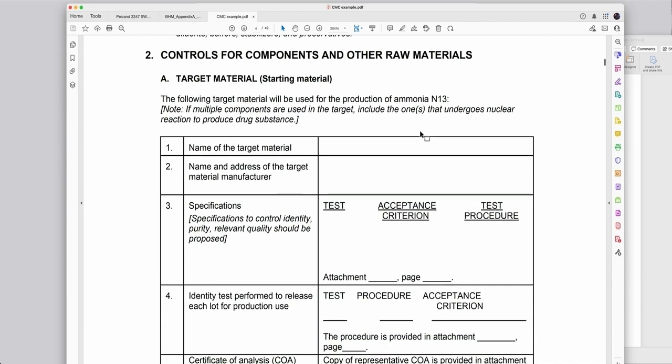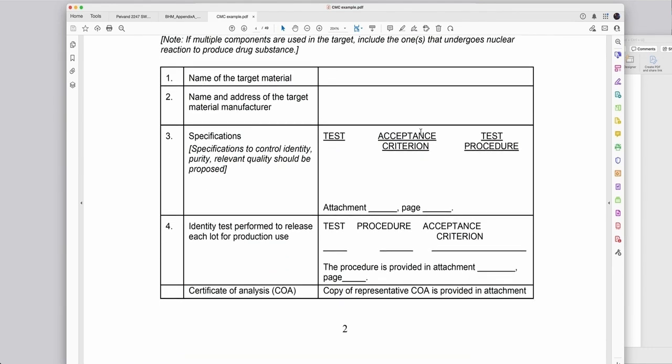So once you write down the information about the specifications, and identify the tests performed to release each lot of product for use, you're also going to add the certificate of analysis, because when we are making a product we will need to test it. We may also have a drug that is being made through intermediate molecules.